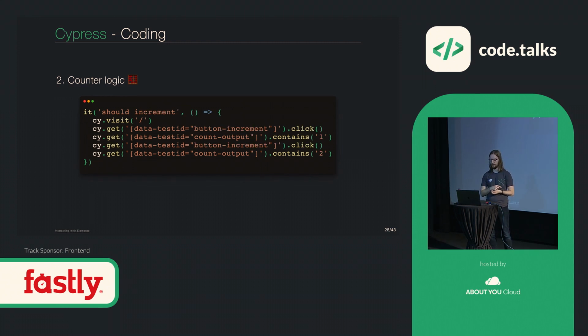Awesome. But then we want to click it, right? We want to see that it actually does something. So we again have a test ID to get the button, and then we can click it, and we can check that it's 1, and then we can click it again and check that it's 2, just to make sure that there wasn't some lazy programmer that just put in, okay, if something happens, put 1 all the time, and then the tests were green.